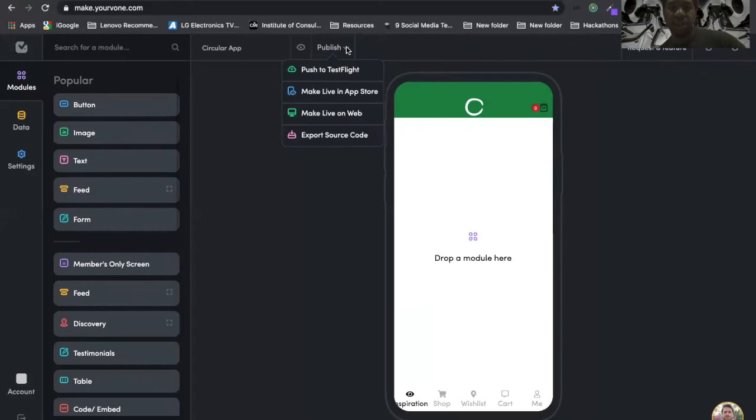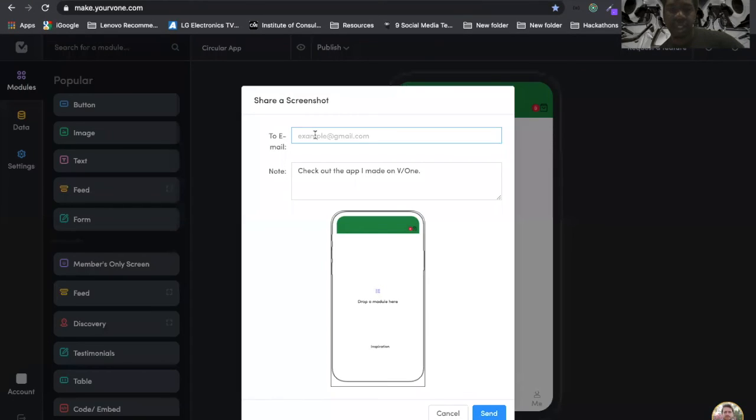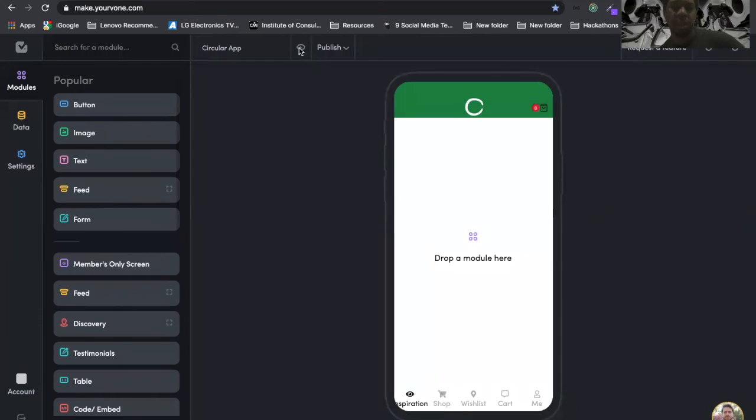This is awesome. You can push directly to TestFlight, or you can make it live in the App Store, or make it live on the web. That's cool. Or you can even export the source code. I think that's really effective. I don't think I clicked on that, but let's see.